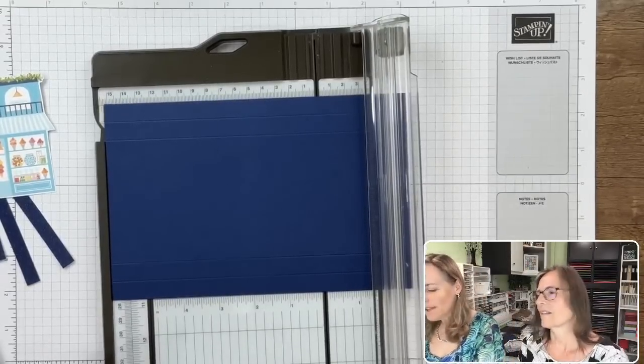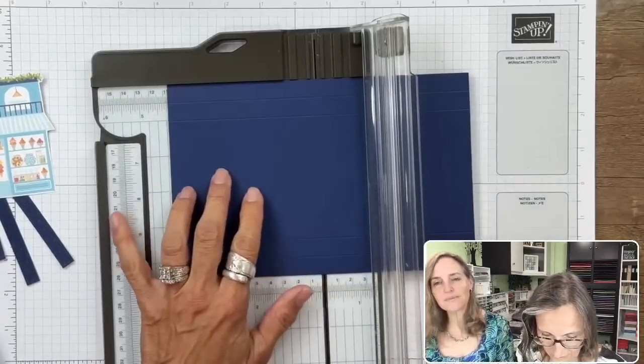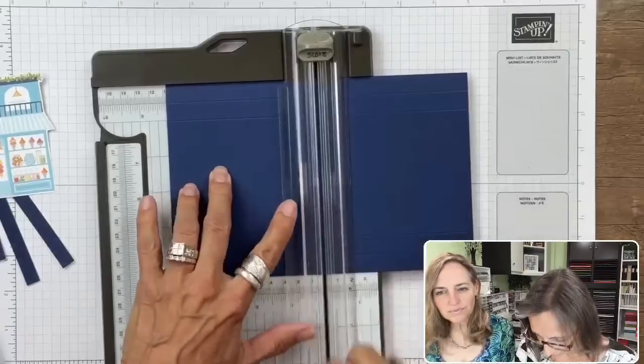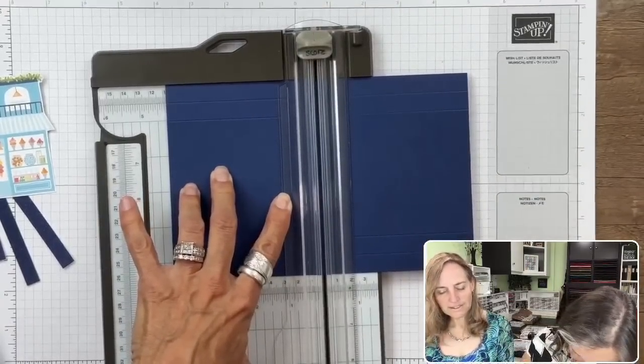Okay, here we go. Next one. We're going to cut that in half at 4 1/4 inches. And now I'm going to look on my notes while she's doing that to make sure. Oh, wait. The blade came out. There we go.